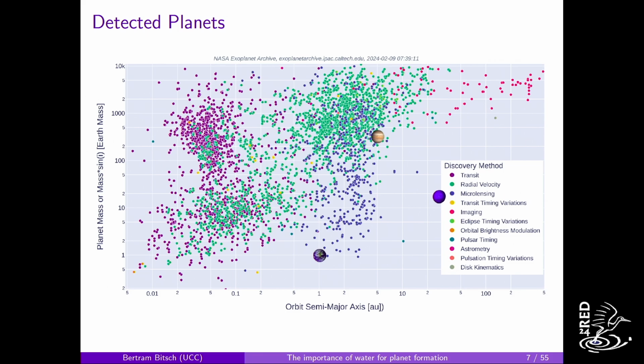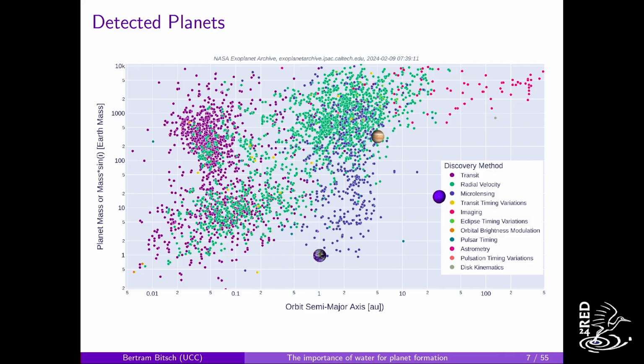So I talked a bit about transit and radial velocity methods. This HR8799 system, this was a direct imaging planet. You see from the color coding, this is mostly planets that are a few times the mass of Jupiter and very far away. And there are numerous other detection methods, but I will not go into the details of this, but I'm happy to discuss afterwards.